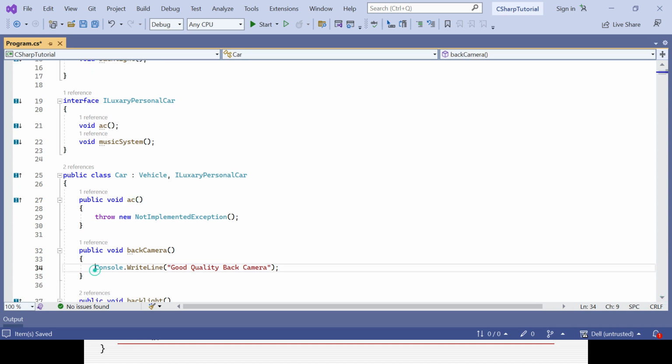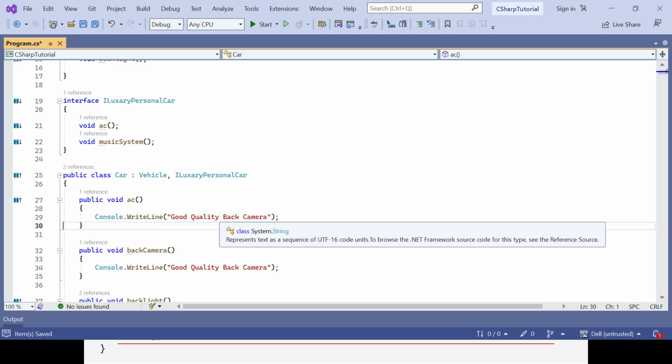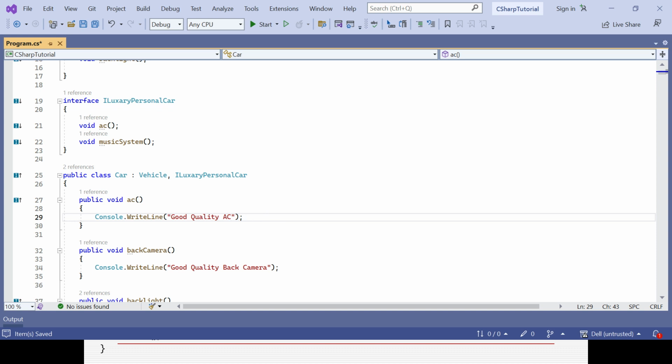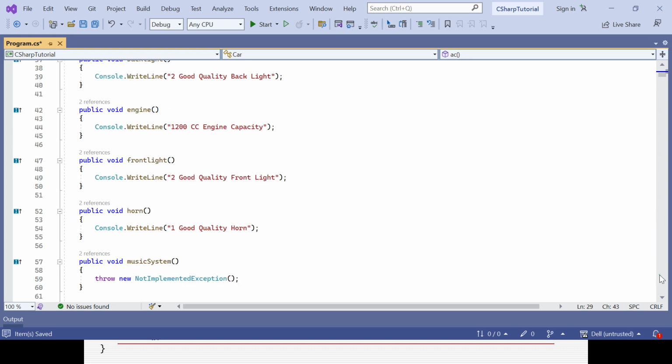So say, good quality AC, and the music system method is also there, right? This I can also implement, good quality music system.